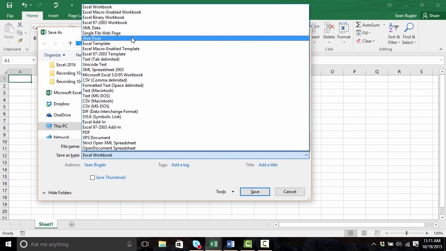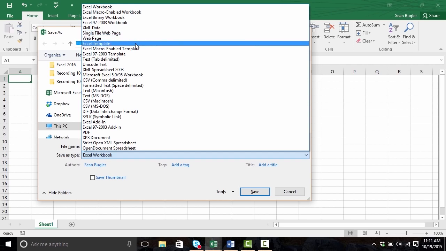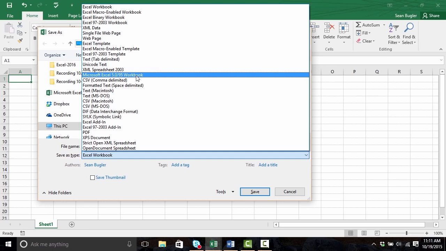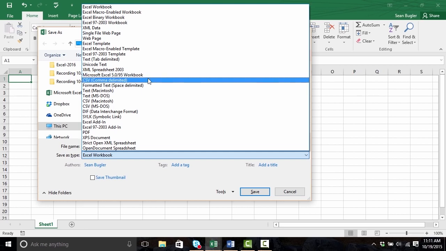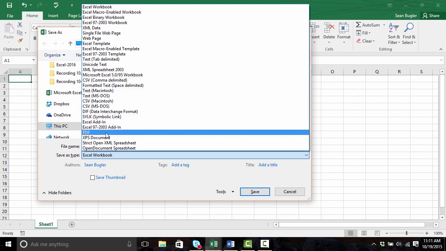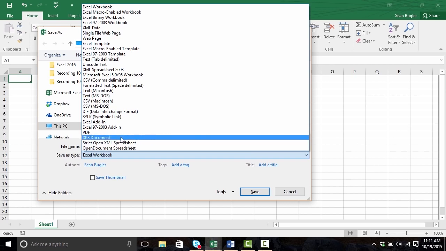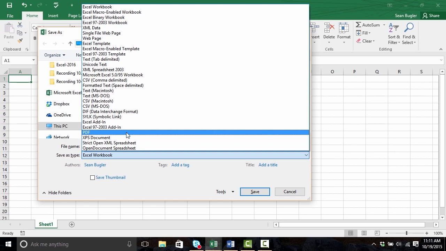We can save it as a web page. When we get a little bit farther into these lessons, you'll see that we have the ability to save these documents as templates. Now there's a lot of other options within that here, and of course I encourage you to explore the ones that make the most sense to you. One that of course I'd be remiss to not point out would be the PDF and XPS file formats, allowing us to save these documents in the PDF file styling.